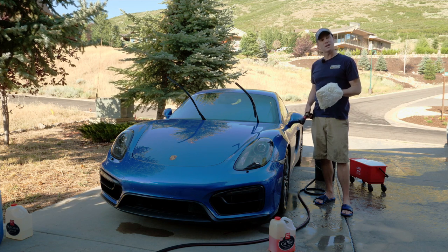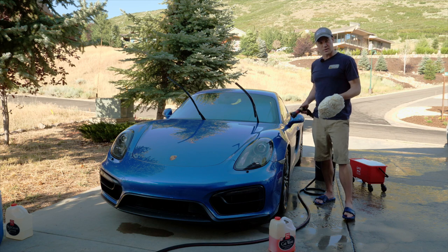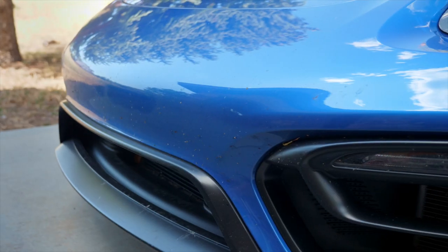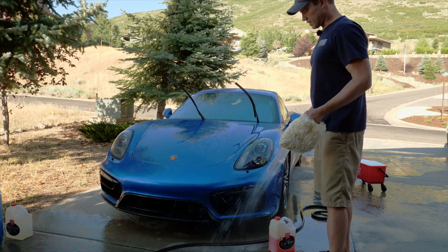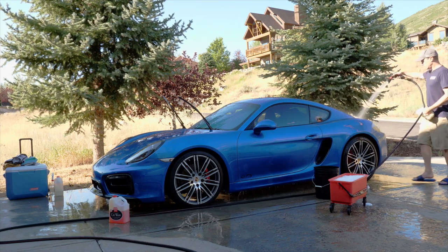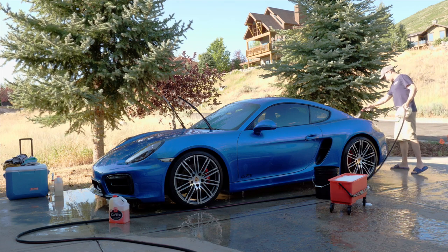I highly prefer sheepskin — it's a natural fiber and it's actually the best for the paint, in my opinion. You'll see what I mean when it collects dirt. What you want to do to start with is go ahead and soak the entire car. I'm going to need some bug remover on the front because of all the bugs. Make sure you soak it really well because there's a layer of dust and dirt on there that you can get off just by rinsing. We've got the soap bucket here — really dirty. You need just a good rinse.